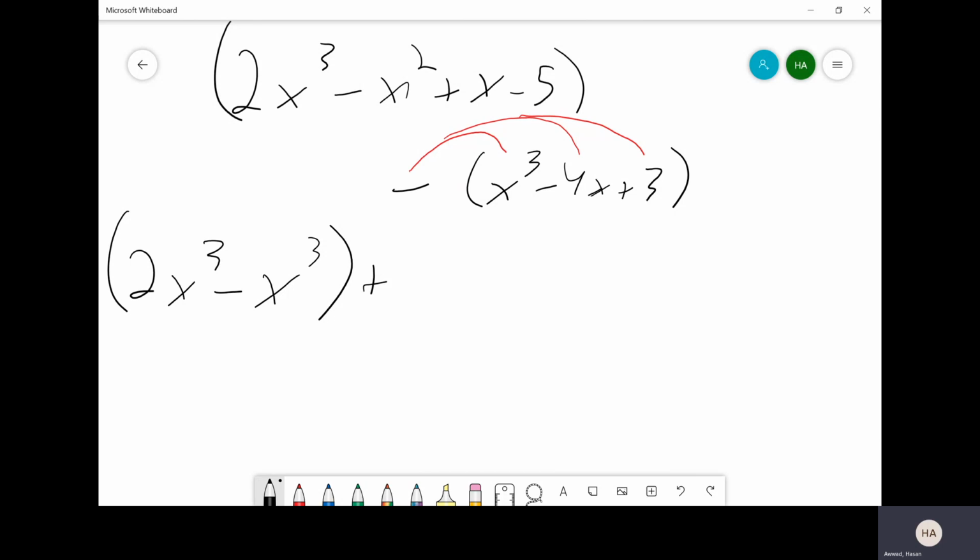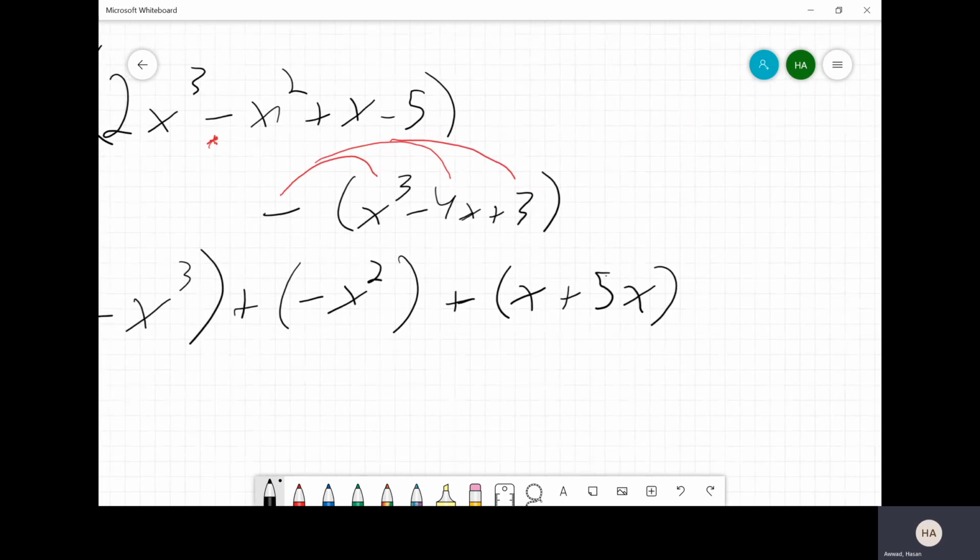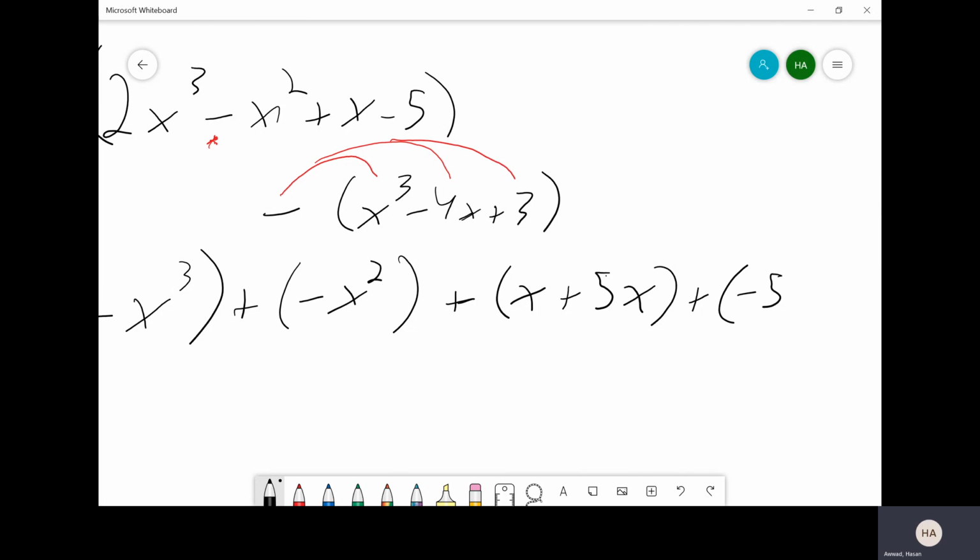Next up, we have x squared minus, well, there is no other x squared, right? There's nothing that we can really take away from it. So we just have the negative x squared here. Remember, it's negative because of this piece right here that I just dotted with red. So we just have that negative x squared and nothing's happening to it. Next up, we have the x to the first, right? So we have a positive x minus a negative 4x, which means that when you have minus and negative, it just flips the sign. So we have plus 5x. And last but not least, we have negative 5 minus 3 right there for our constants.